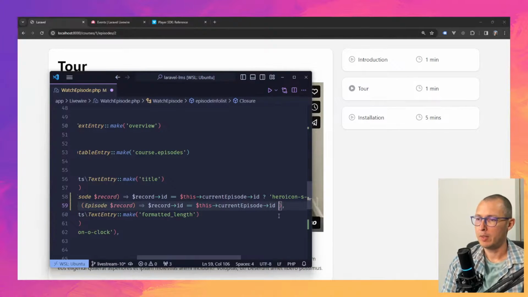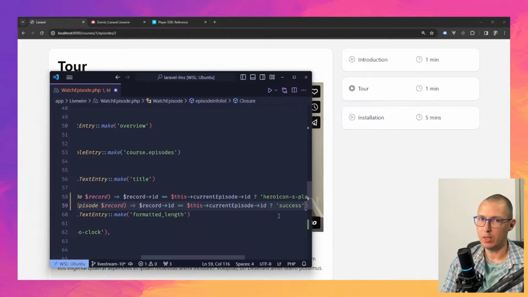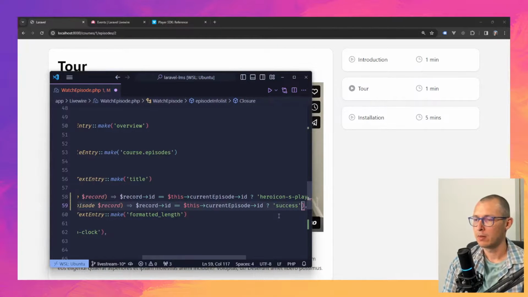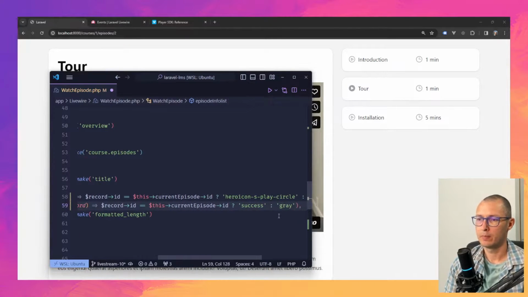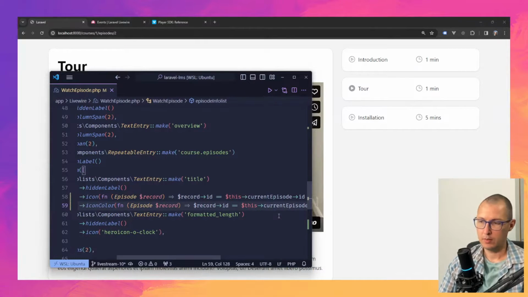And if that happens, I want the color to be success, which is green. Otherwise, the color will be gray. Save that, and there you go. Now the icon is green and solid.